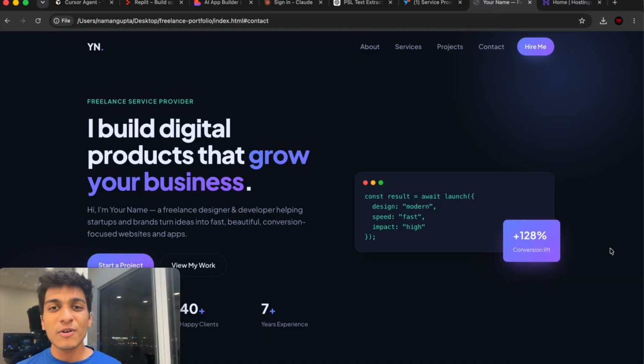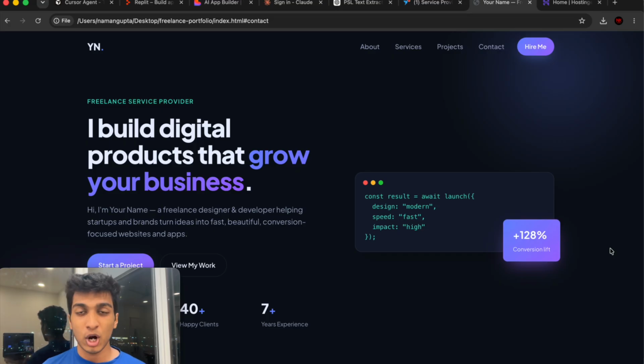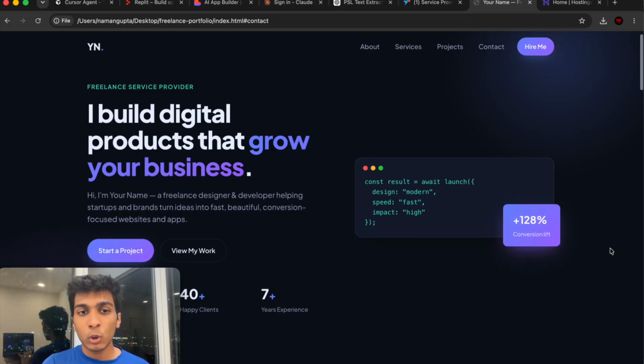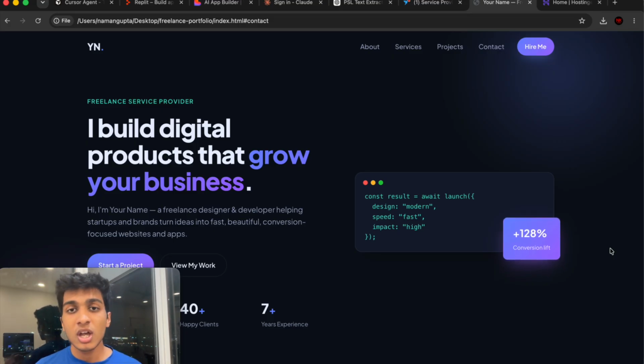All right, so we already have a big lead over anyone else who wants the same job and who wants this project. But we're going to amplify that by deploying this. So we're going to deploy this website that we've built for our client to an actual URL, and then we're going to share that URL to the client directly. So that's a lot more professional than just giving them the code.